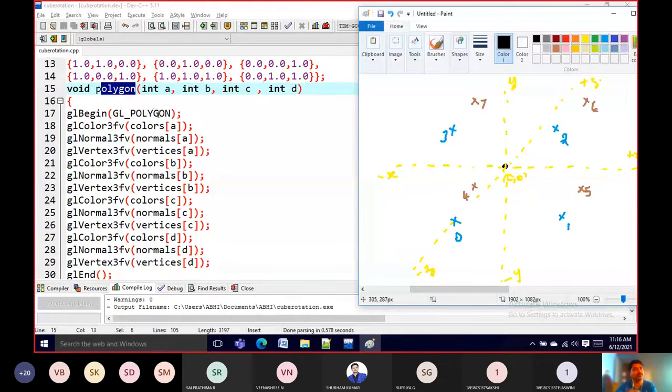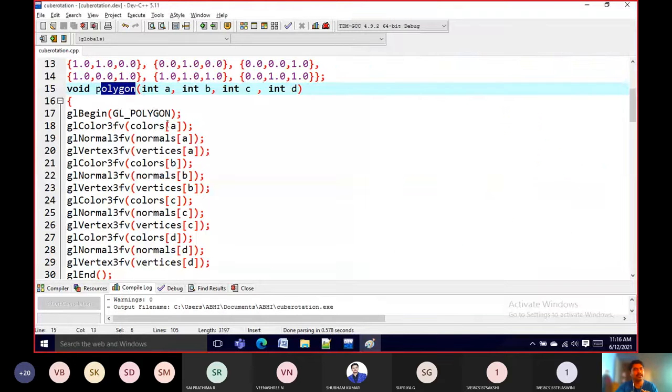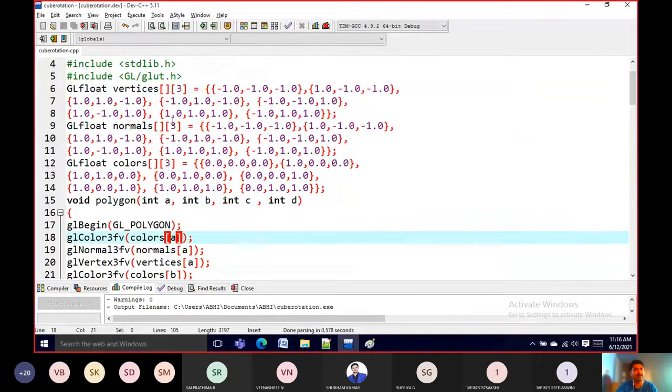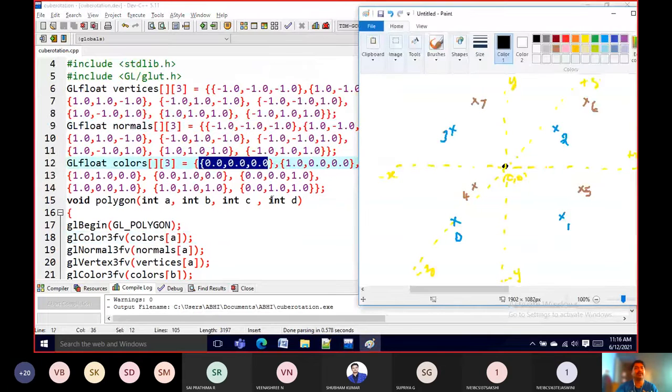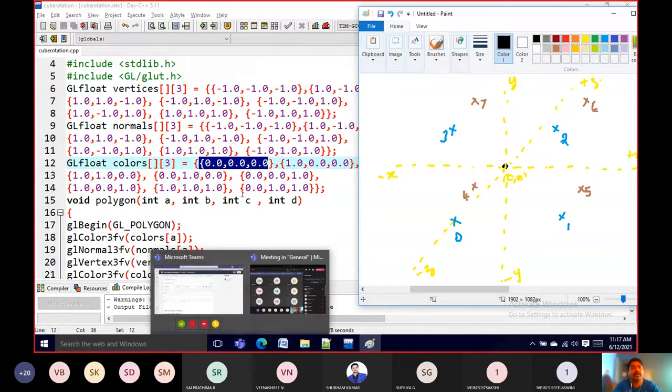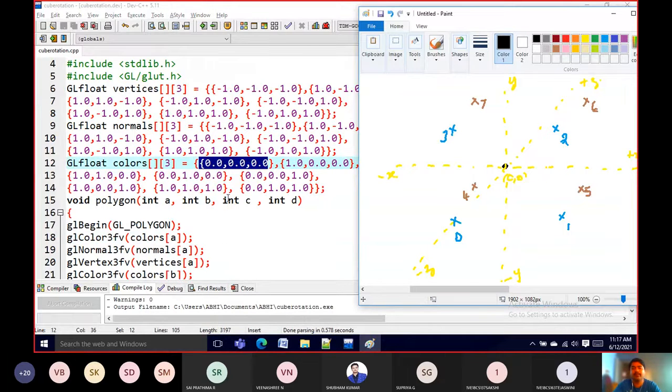So glBegin(GL_POLYGON). Take the color of A, the color of 0. So what is the color of 0? Consider it as black. That's what is happening, everything at the same time. Color of black, normal of this value, and vertices of A. So what are the vertices of A? Negative, negative, negative.